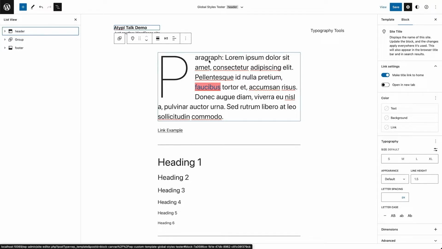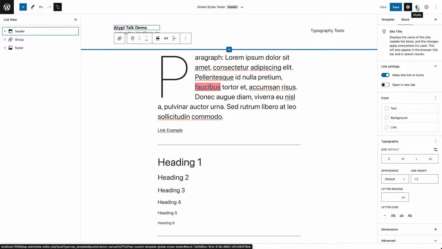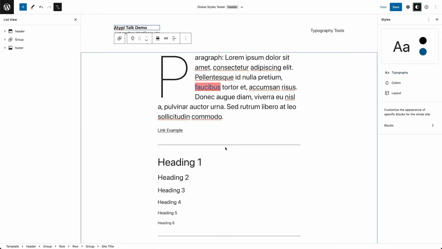And so built into Gutenberg is a global style editor, which allows you to make typographic decisions on a token based level. And what that means is that when I'm making edits, I don't have to directly edit the content. Instead, I can set global rules that the content will automatically adhere to that fit a certain style or approach to design that I'm going for.